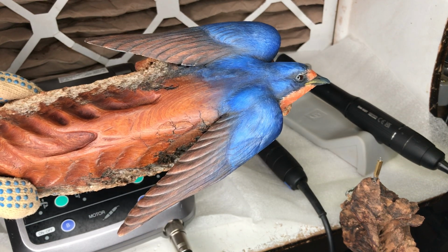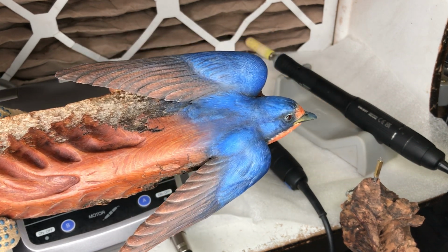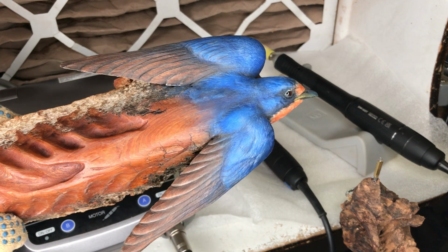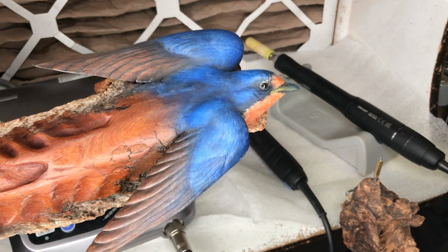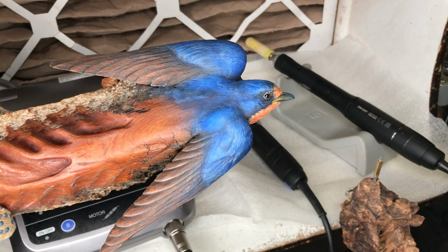I'm real excited about this project, which I'm going to demonstrate and recarve in this video. It's an emerging barn swallow, and I'm going to attempt to blend hyperrealism, impressionism, and abstraction into one sculpture.